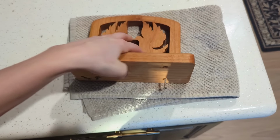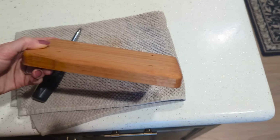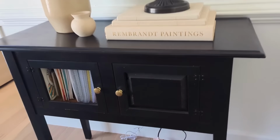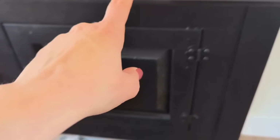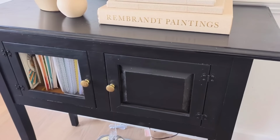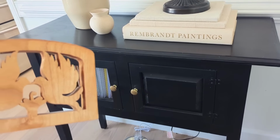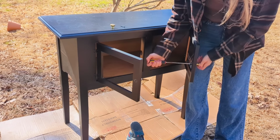So I'm just taking out the screws that are on the bottom. I can reuse this little piece maybe for something a little bit later, but I'm thinking about this little side table that I just showed you. And as you can see, one of the panels in this has just recently come out. It needs to be re-nailed in. And also, if I'm getting up close on this, which I wasn't before, it really needs a new paint job. It's just kind of looking dingy at this point and needs some refreshment. So I'm thinking I might use these dove panels to kind of customize this little side table.